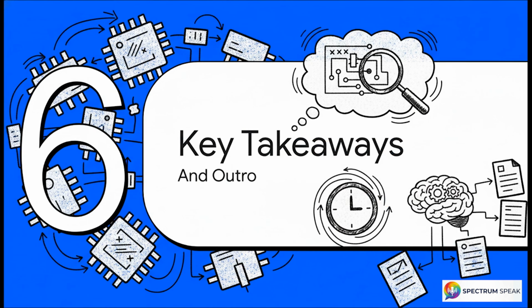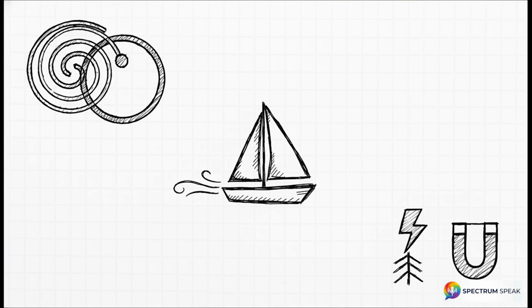And finally, section 6, key takeaways and outro. Man, that diagnostic test alone will save you hours of debugging in the lab. All right, let's do a rapid-fire recap of everything we just learned. First, magnetic noise is strictly governed by the equations Vn equals j omega M I1 and Vn equals j omega B A cosine theta. Second, never forget the sail analogy.